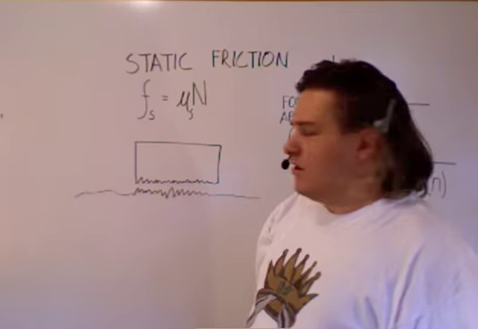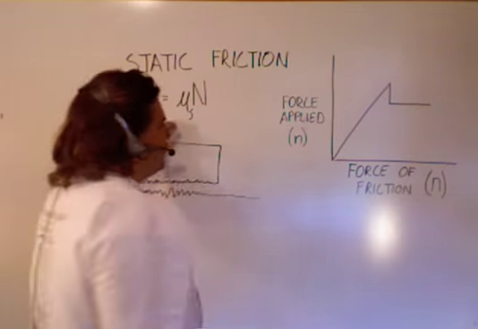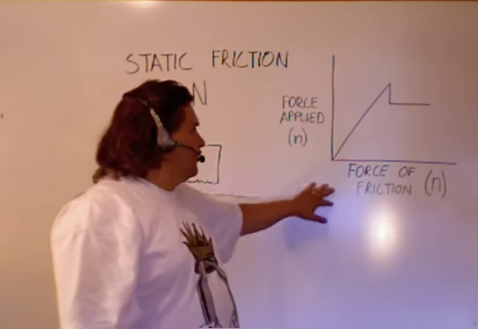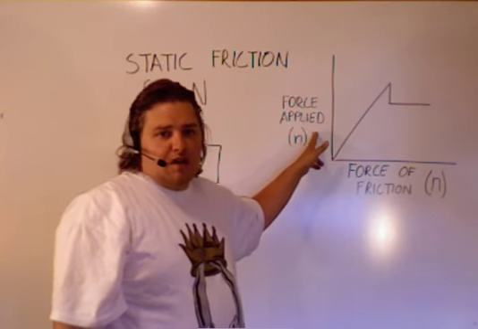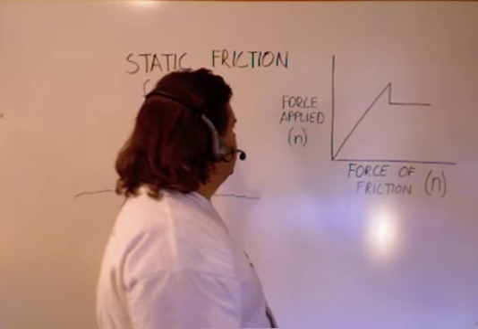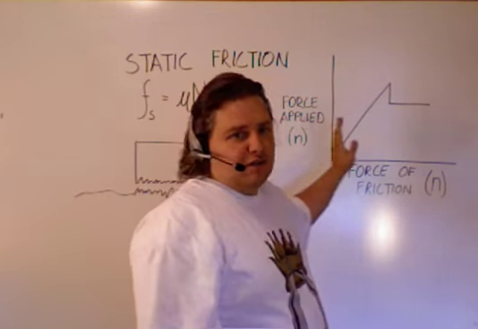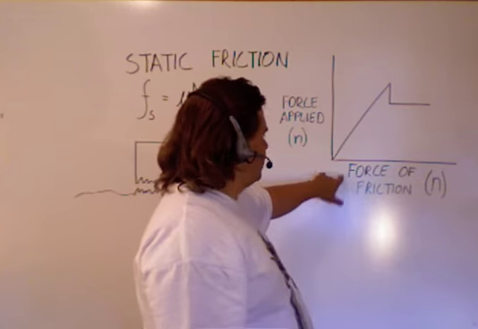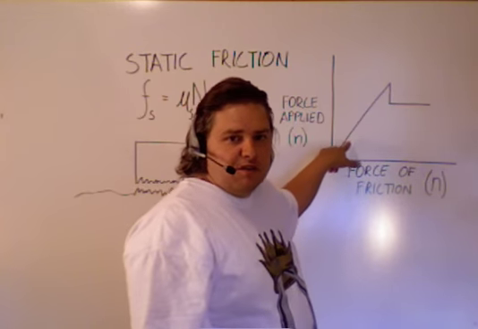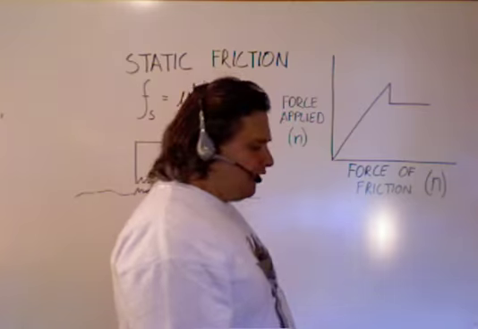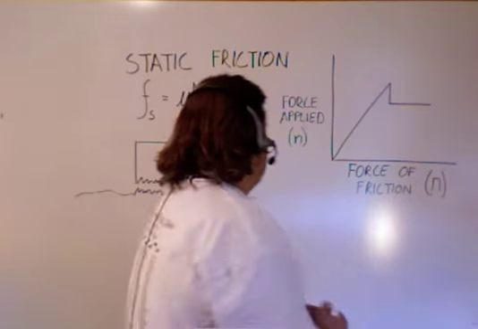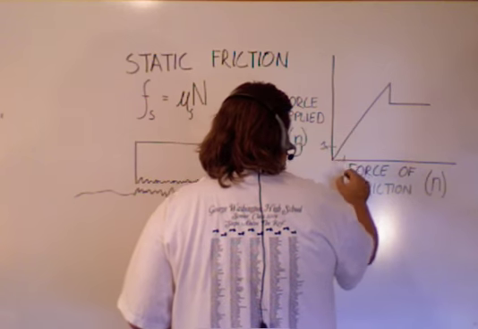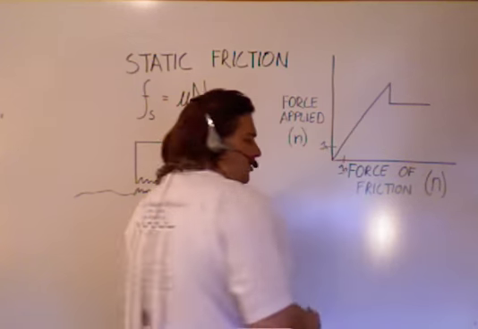And so that's the normal force. So that's the equation. What I have here is the force of friction versus the applied force. If you were to apply a force on an object, you can see that the force of friction responds equally to the amount of force applied. So if I look at this graph and I'm applying 1 Newton here, which is the unit of force, I'm going to get 1 Newton of friction.